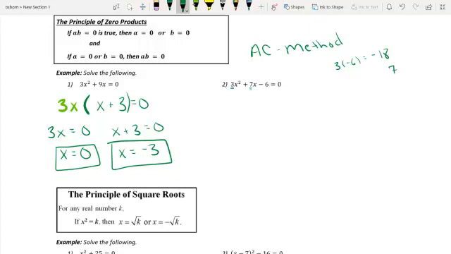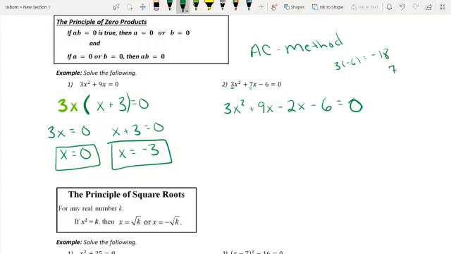So I'm going to rewrite this equation as 3x squared plus 9x minus 2x minus 6 equals 0. Now the whole idea of why I did this is so now I can factor by grouping. Now if you look, I didn't change the meaning of this original equation because the 9x minus 2x would give me the positive 7x, right? What it does is it allows me to factor by grouping so I can easily factor this out.